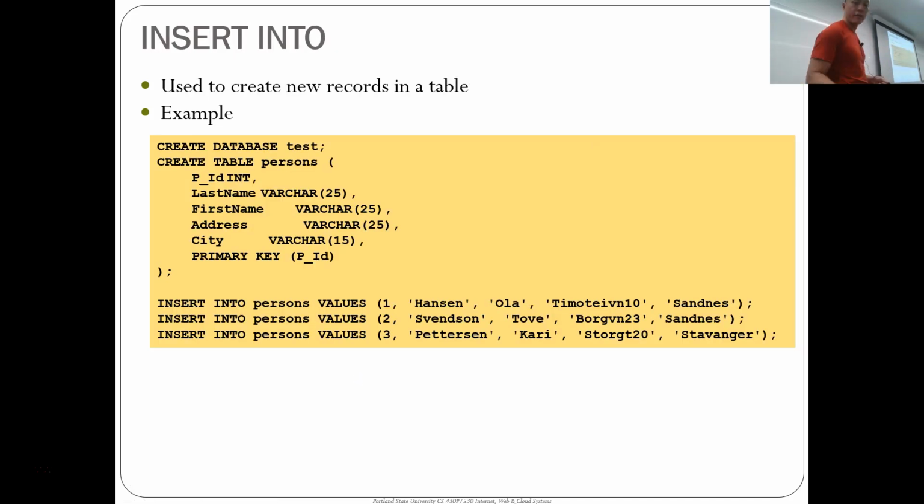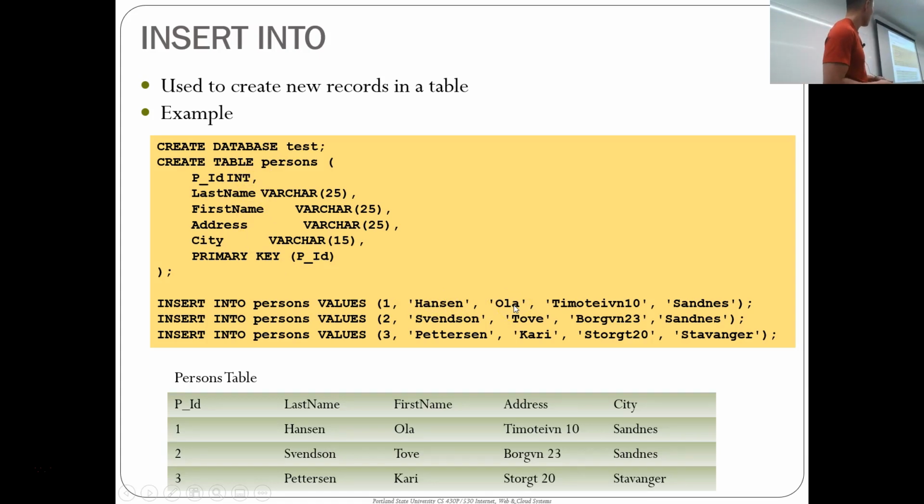Insert into, again, if I have this as a database and this is a table, then I would just insert into persons with the values keyword, and then I would specify every single column as part of this insertion. And then you would get something that looks like this. So that's insertion, and this is what you will want to do for your homework, right? I'm going to get a form submission. It's going to have a whole bunch of fields. I'm going to have to turn that into an insert into.